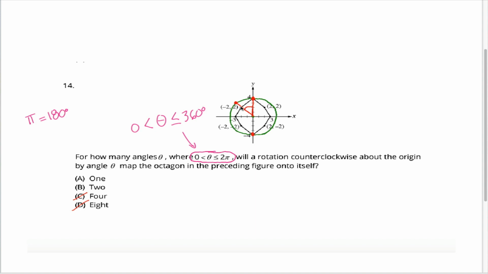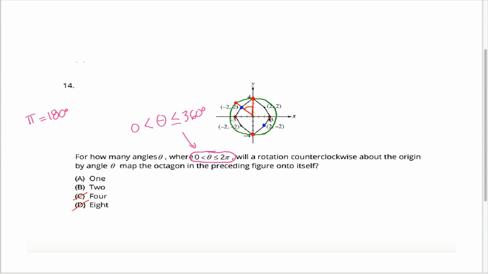But that's also true for every other vertex. This point that starts out at -2, 2, if I rotated it 180 degrees, would travel around a circle that looks very similar to this one in green, except the radius would be a little bit smaller, and end up down here at 2, -2. This point that starts out at -3, 0, rotated 180 degrees, would end up at +3, 0, and so on. Every vertex would map to the vertex directly opposite it, and because of the symmetry in this shape, all those points are on the octagon itself.